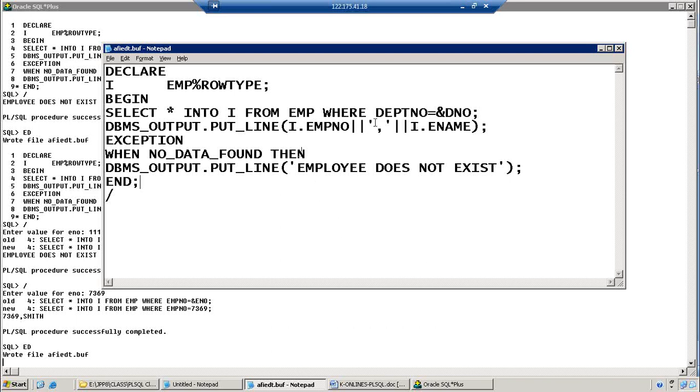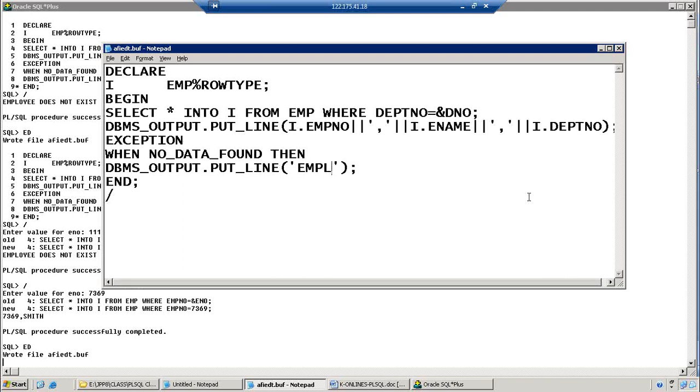Suppose here I am retrieving department number and employee number. Also I want to retrieve the department number, so whenever the department number does not exist, department not there. If you pass the 40th department, are there employees or not?